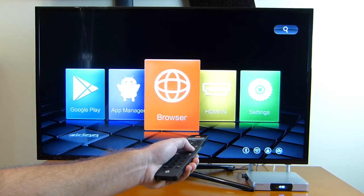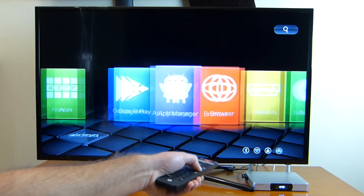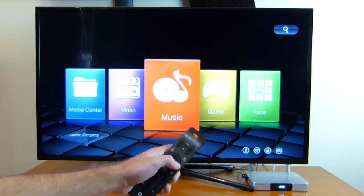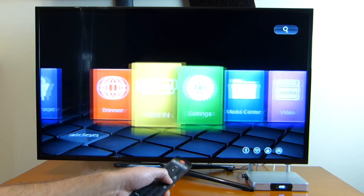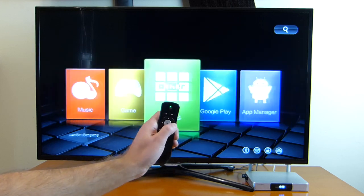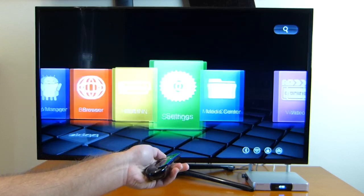The first test I did was the included infrared remote control. As you know, IR signals are not very good especially with an all-metal enclosure — once you turn the remote another way it won't capture the signal. But this is easily solved: as you can see on screen, using a cheap wireless remote you get the signal everywhere. I'll try not to forget to post a link to one of those remotes so you can check it out.